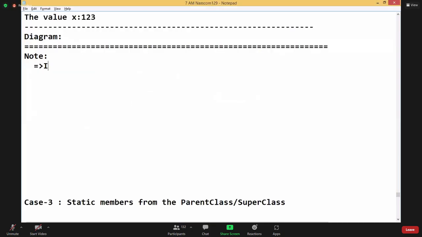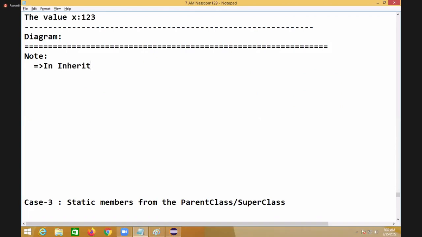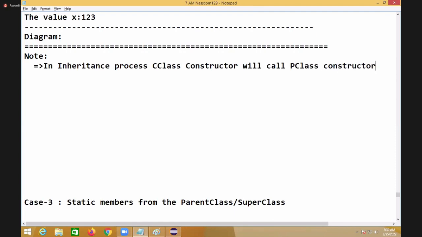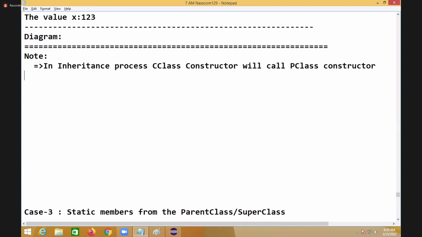That note I am recording here. In inheritance process, child class constructor will call parent class constructor using super of. Right. Here two cases, no?